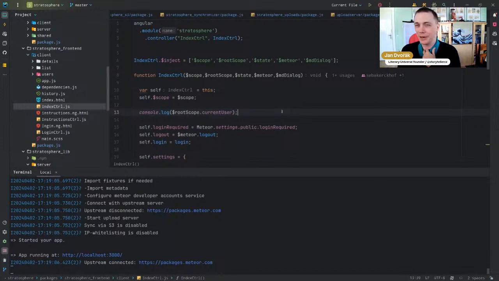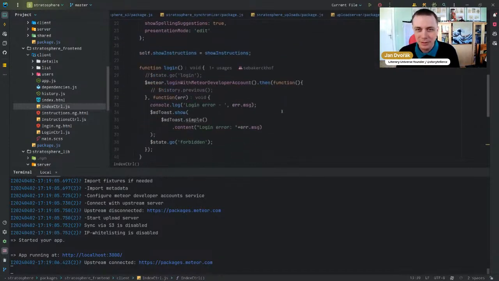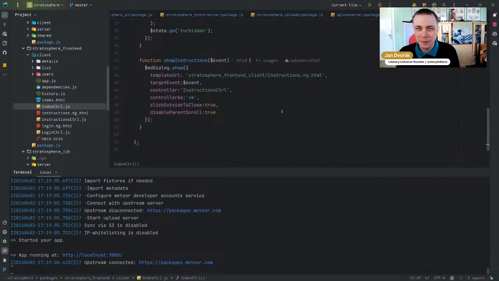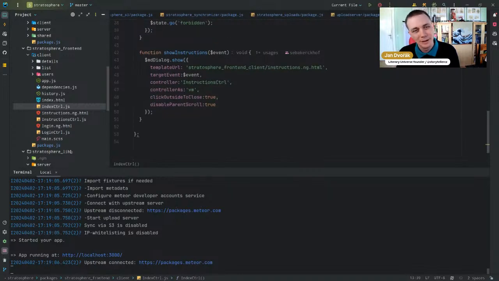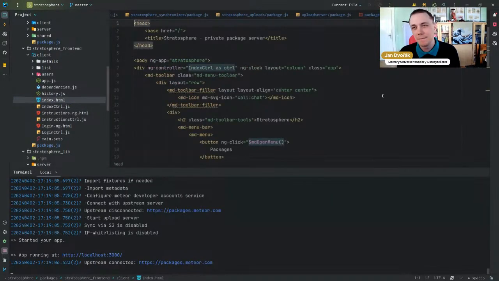Yeah, anybody knowing Angular in the chat, somebody remembers the old days? So what could this be? Honestly, as I said, this is way beyond that. Body, ng-app, Stratosphere, index control as control.